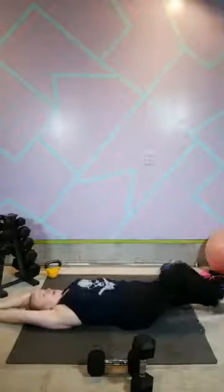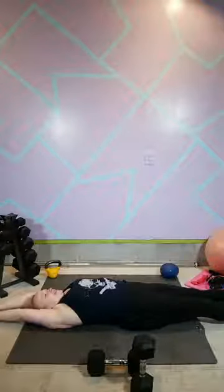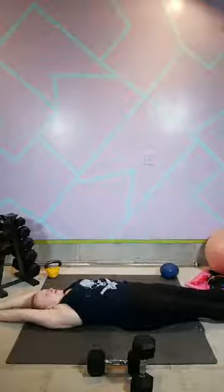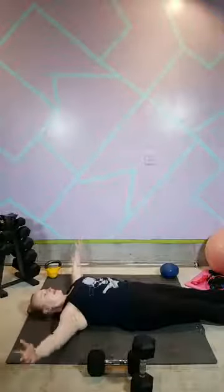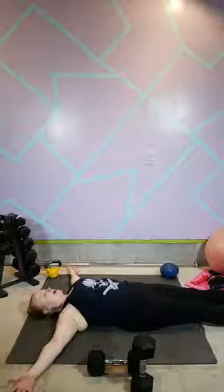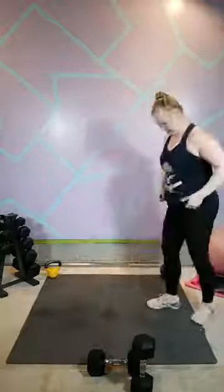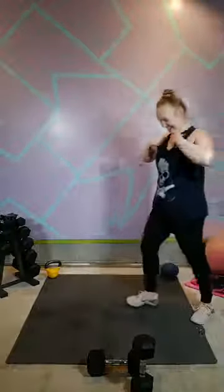Give yourself a big, big stretch overhead. Feet, hands, like you're being pulled apart. Stretch, stretch, stretch. Good. Open that chest wide. Oh, that should feel so good. You're welcome to stay here as long as you need to. Oh, I'm gonna hop up. Even though I would love to just lay there.